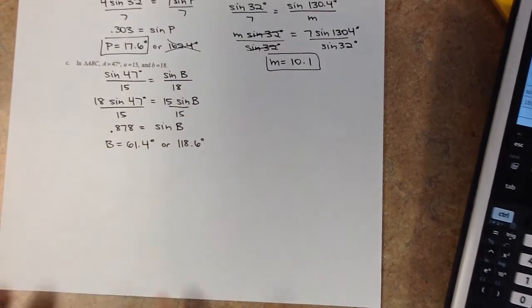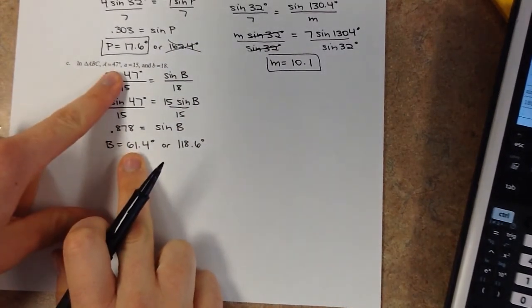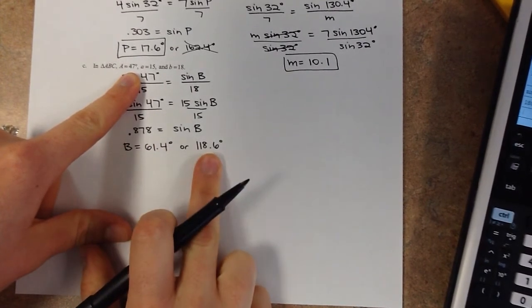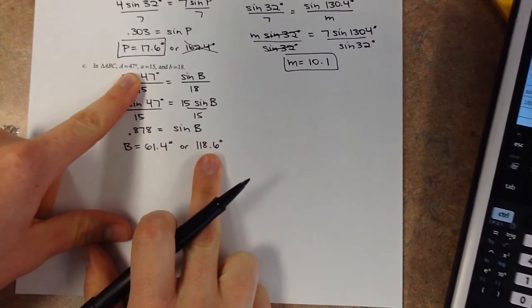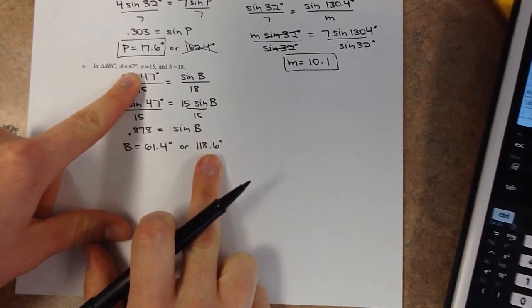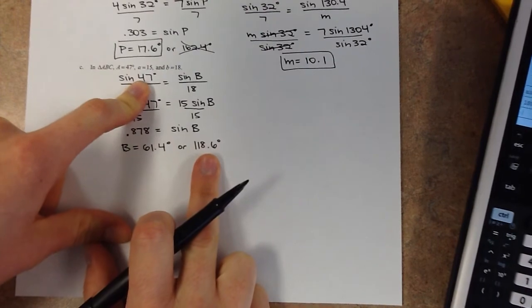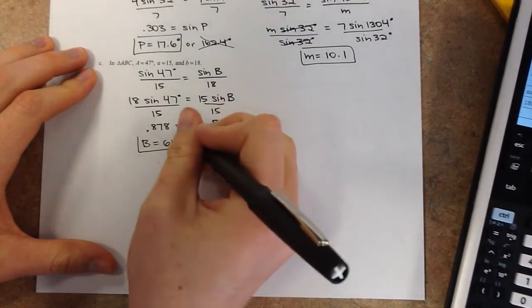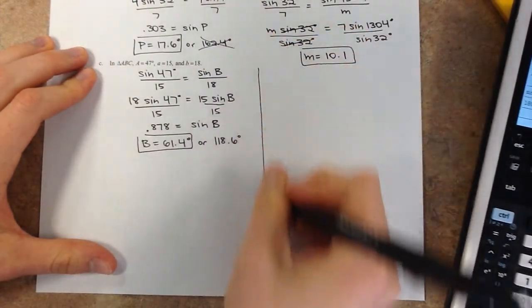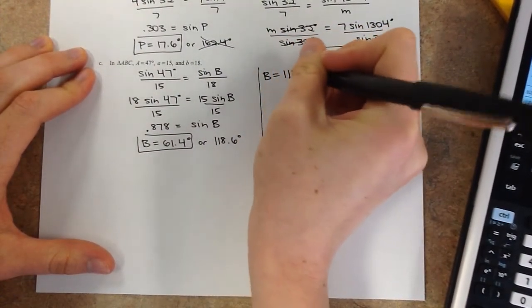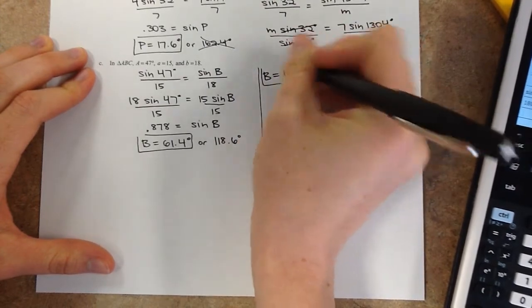Okay, so two options. Now let's look. These two don't go over 180, so this is a possibility. And actually these two don't go over 180, so this is a possibility. So this is that weird case where you actually have two possible triangles that fit all of this information right here. Okay, so we're going to separate them out. My first situation is when I get this for B. I'm going to make a second column for situation number 2, where B is this value right here.